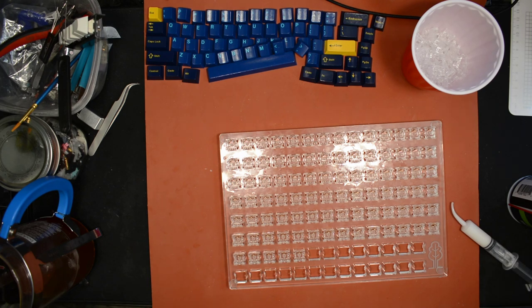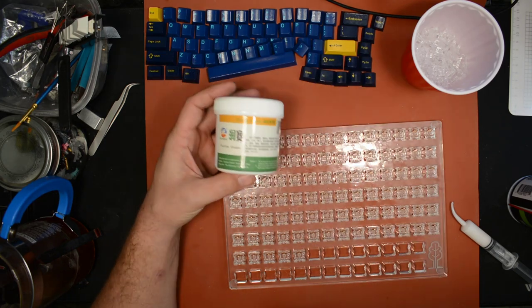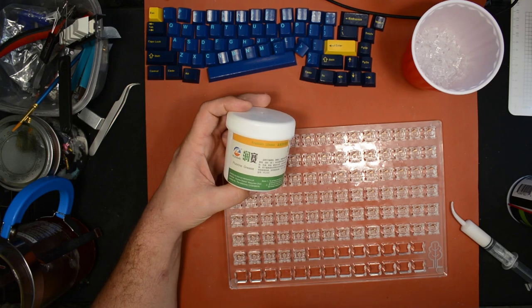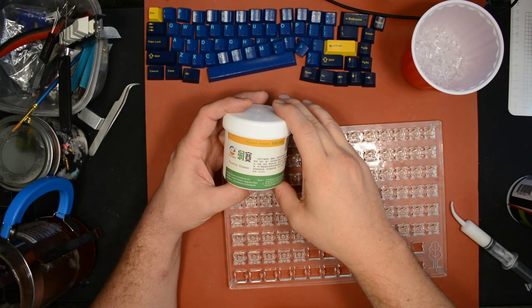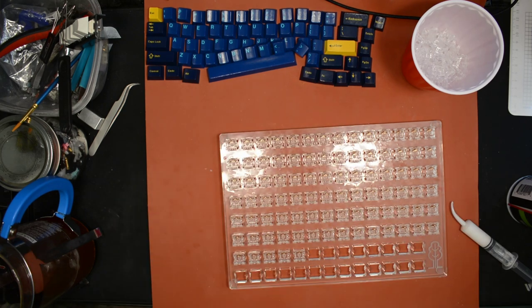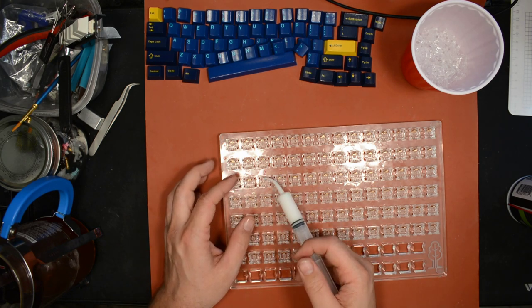If anybody wants to know the specifics, let me grab it. I'll show you what it is. This is the grease that I'm using for the leaves. I like it, it's good stuff. Runsai fluorine grease. Anyway, back to it. Got a lot of work left to do, so better get moving.